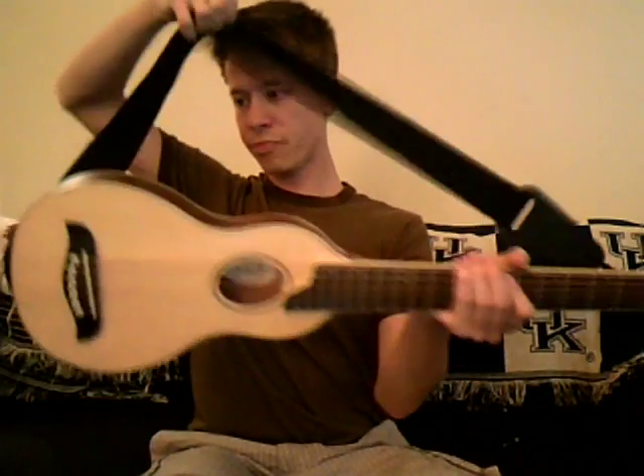The case is an excellent case, but also not very big, so again, just really easy to carry around. The build on this is excellent. It's a Washburn — they make really great guitars, and it just feels really good in your hand. It's very sturdy. You pretty much have to play it with the strap here, because the head's so heavy and the body's so small, it really throws off the center of balance on the guitar. So you pretty much have to have it with the strap, but that shouldn't be a problem.